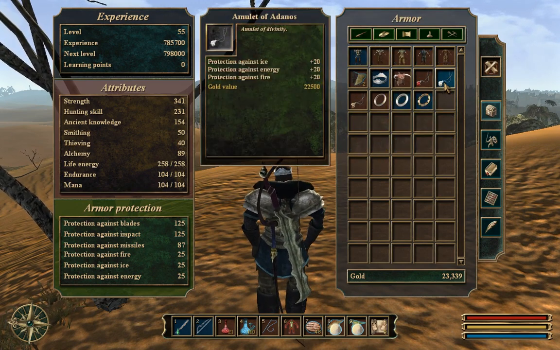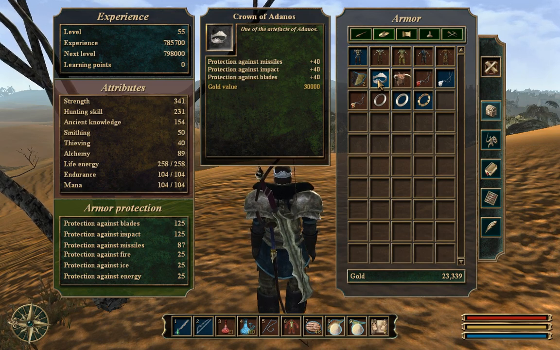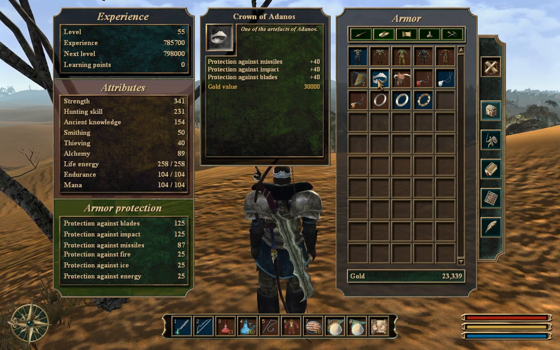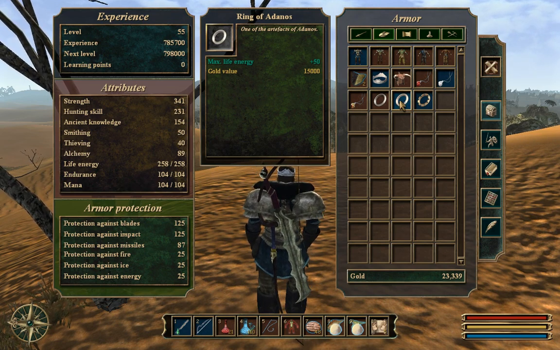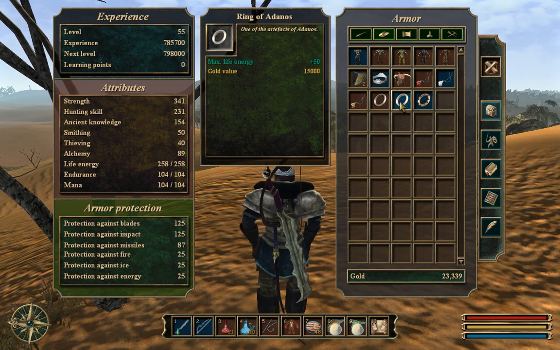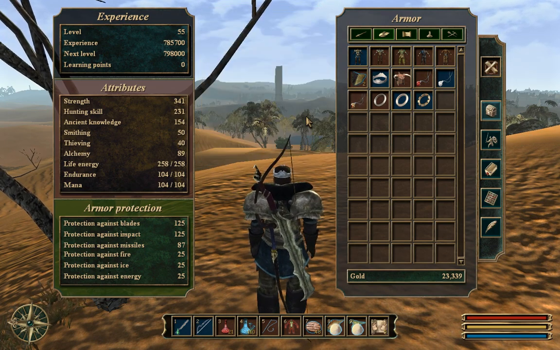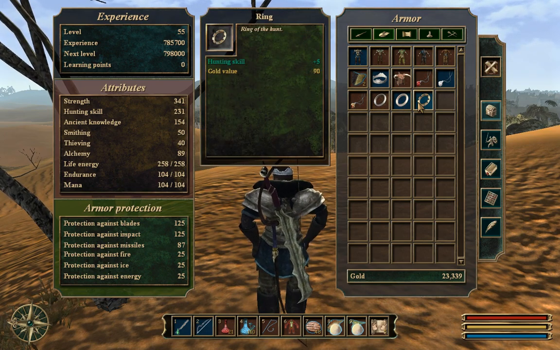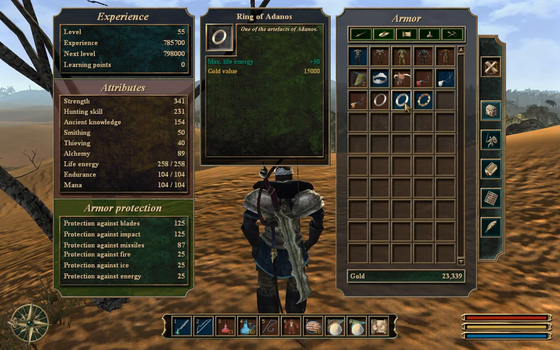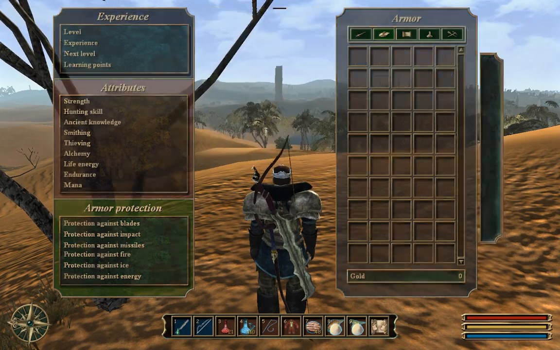We have the amulet of Adanos, which we got in Trellis. We've got the crown of Adanos, which I got in the temple of Murasu. We've got one of the two rings of Adanos, which we got in Gotha. And in the temple of Al Shedim, we will get the robe of Adanos. And then I have one more ring requirement, which I can find somewhere in Nordmar.